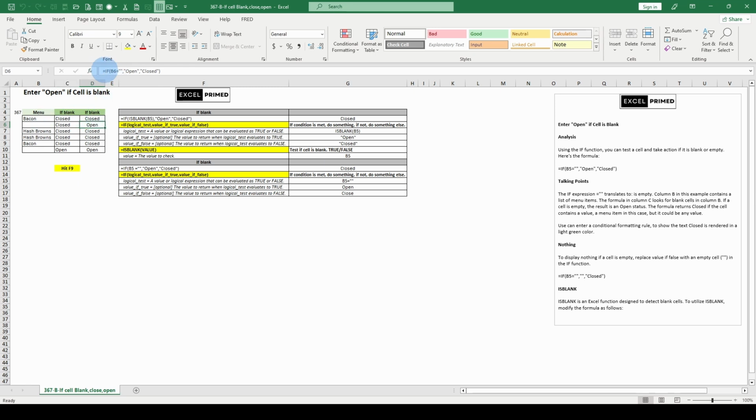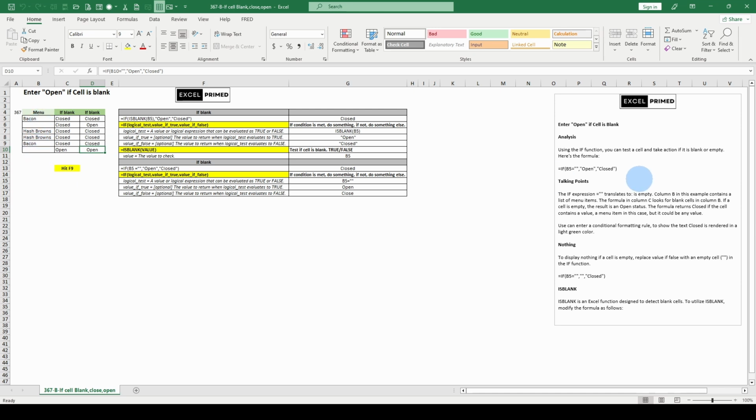Whereas if you incorporate B6 is equal to, and you can see the blank, it picks up not only the explicit blank, but also the actual blank. When you incorporate your logic, what do you want? Do you want blanks or do you want empty? There's a difference. This appears to be empty, but this one's actually blank.